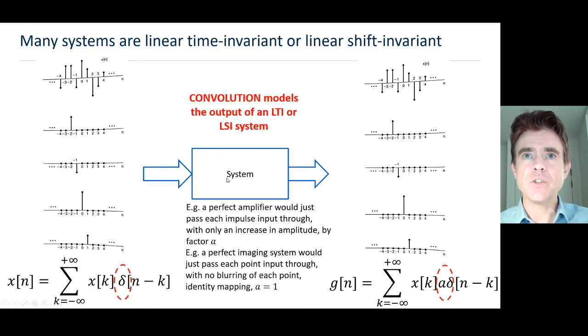The key point here is that convolution, which we'll be looking at in detail during this week, models the output of a linear time invariant or a linear shift invariant system. So the slide I'm showing you here is about as simple as it gets for an LTI or an LSI system, where the delta function in the input just gets mapped to another delta function in the output for the case of a perfect imaging system, or for the case of a perfect amplifier. But as we're about to see, of course, life is not that straightforward, and our systems are never that perfect. And that's where it's ever so slightly less trivial to describe the output signal.